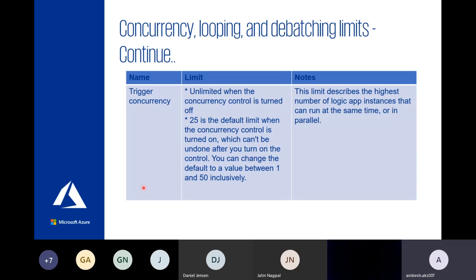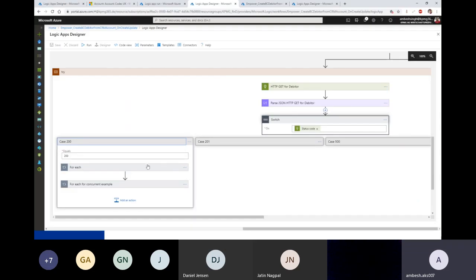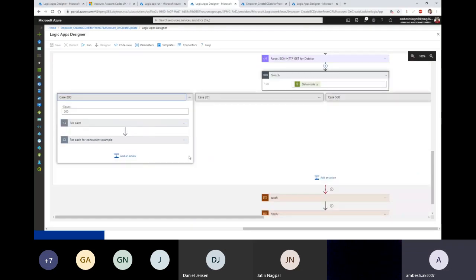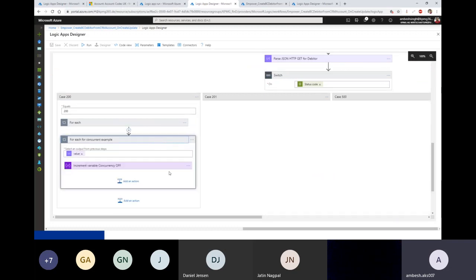What does it mean? Let me quickly go back here. As an example, I have a for each loop. In a for each loop, everything works in a thread-based, asynchronous process.